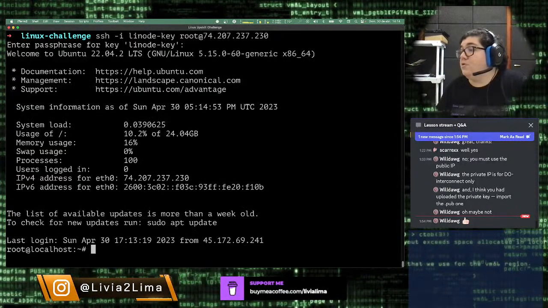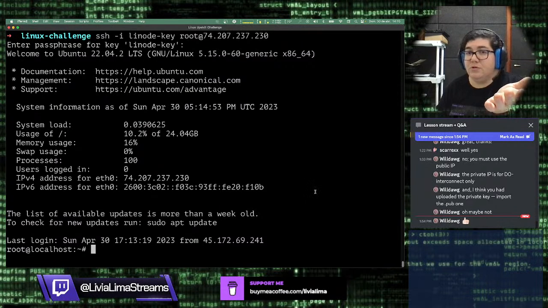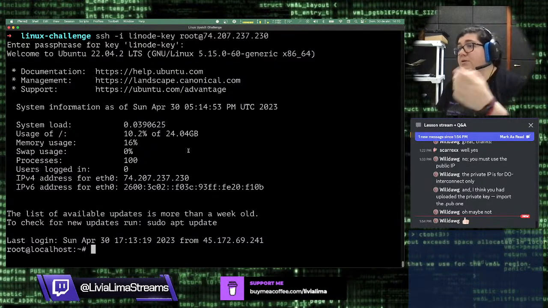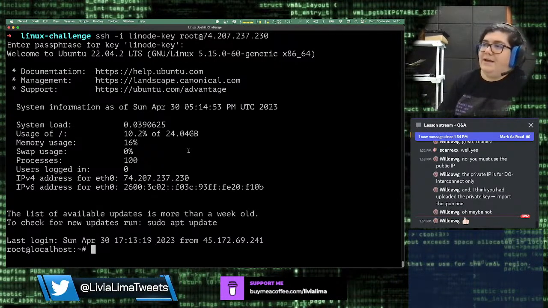It works. So we have here two ways to connect to the root account on this server. We can connect using the actual password for root, or we can connect using our SSH key. Is that nice?